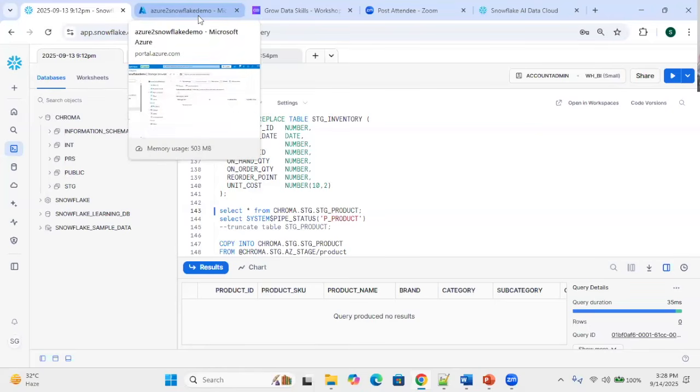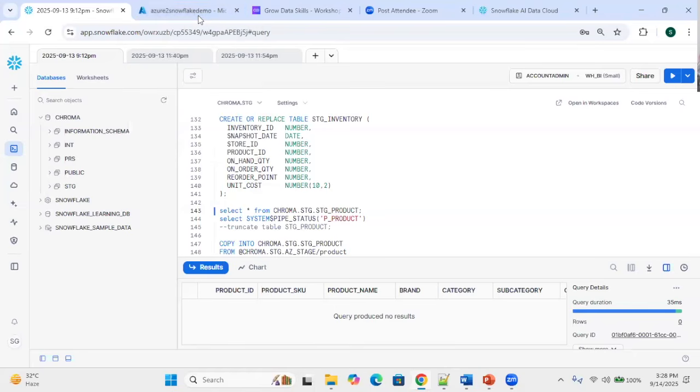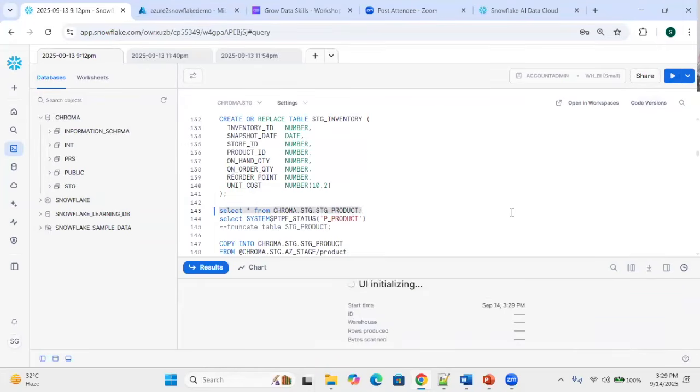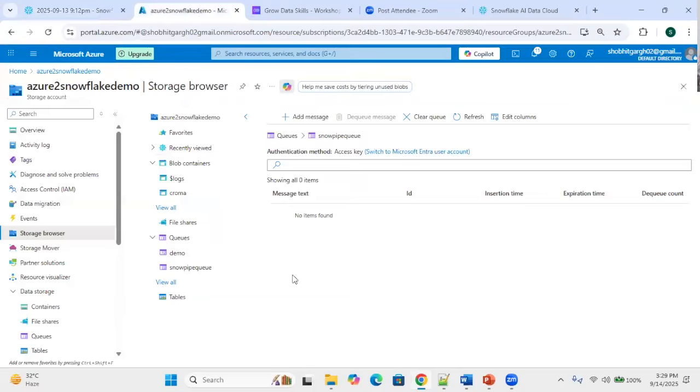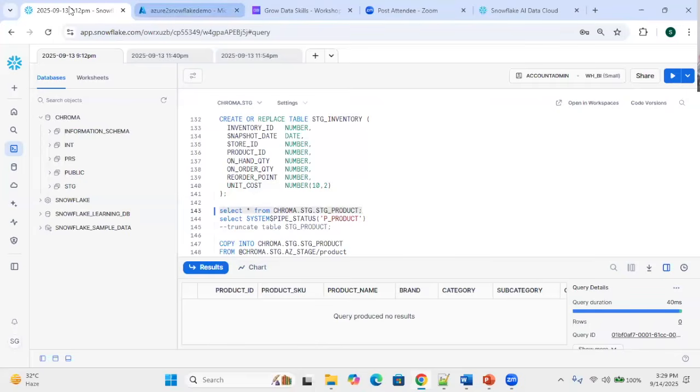Just a second. Let's see if it still does not have data. Okay, no. So this was for product.